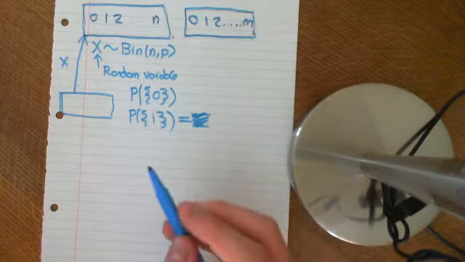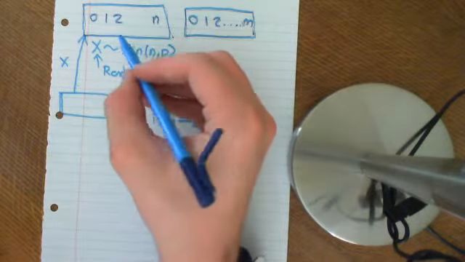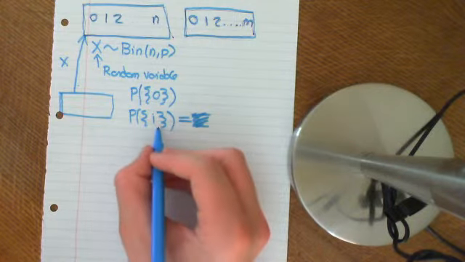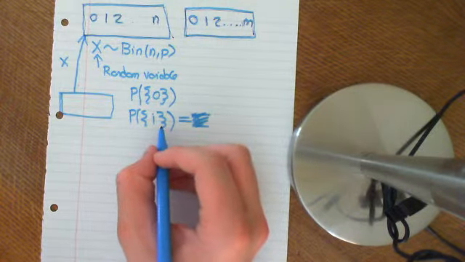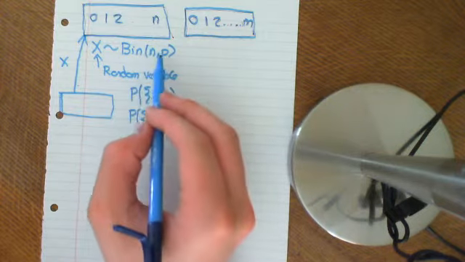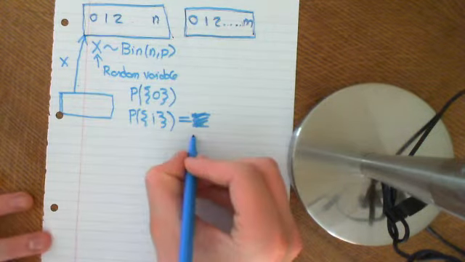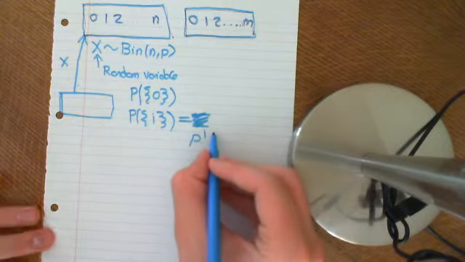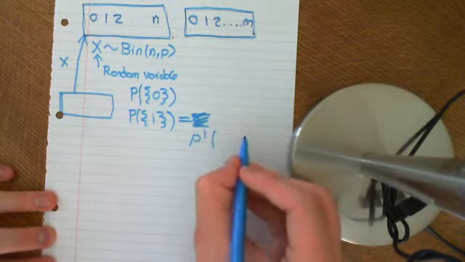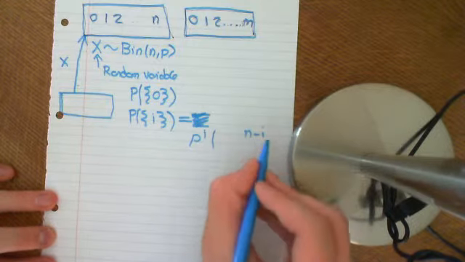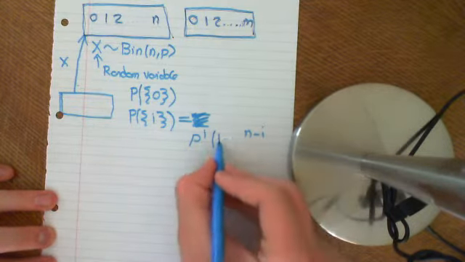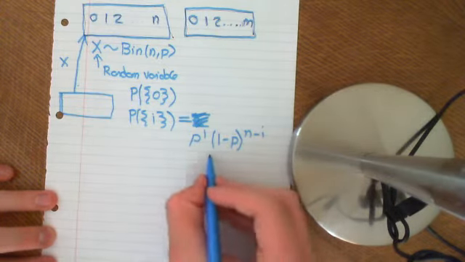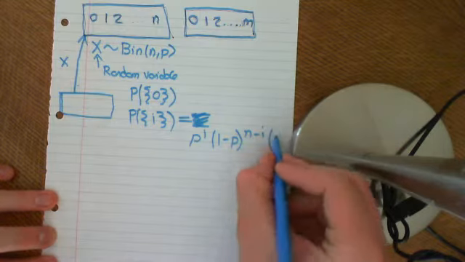Okay, so we're mapping that probability space onto here, so we can think of this as what's the probability of getting i heads, where the probability of getting a head is p. So you have to get i heads, so it's p to the power of i. Then you have to get n minus i not heads, and the probability of not getting a head is 1 minus p. And then you have to look at how many rearrangements there are of that, and that is n choose i.